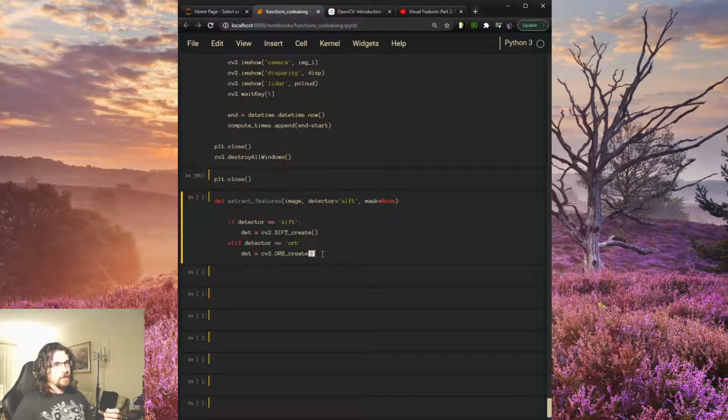And so something to note about the difference between SIFT and ORB is that SIFT creates, let's talk a little bit about feature descriptors, because I talked about how we're going to find distinct features in these images, like the corner of a building, or the tip of a fire hydrant, or the corner of a window of a building.